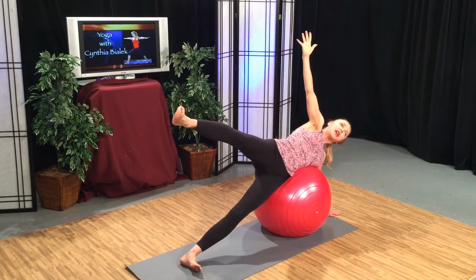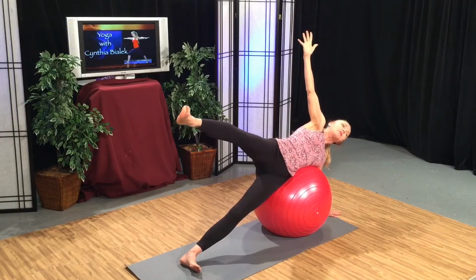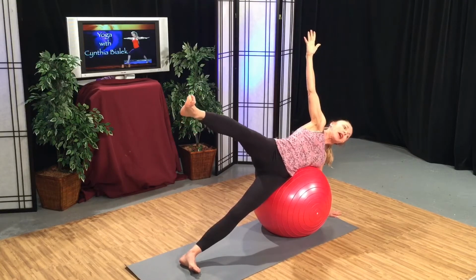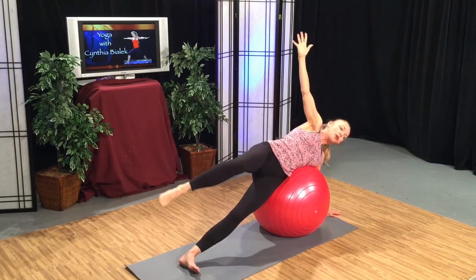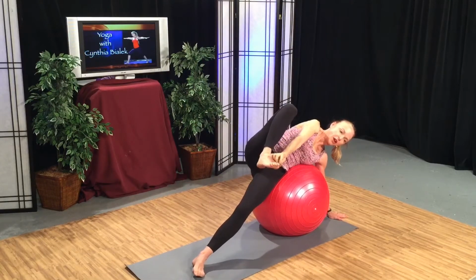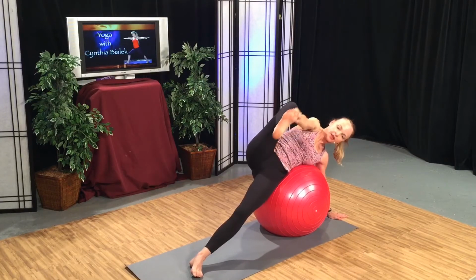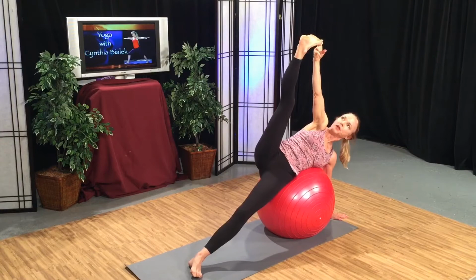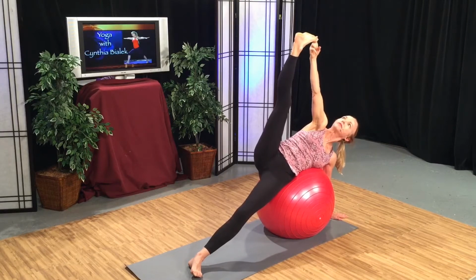Really activate the glute medius and minimus. Lifting that left leg up. Hold there. And then lastly, we're going to open that hip. We're going to reach for the big toe. And then slowly push that leg up. Roll back into your hip and look up in the air.